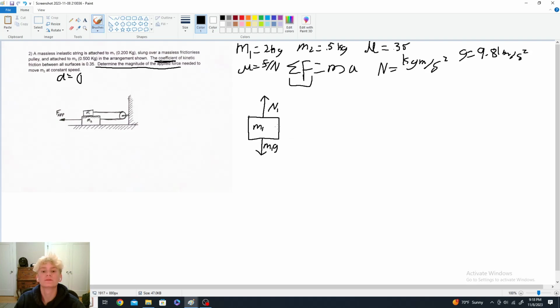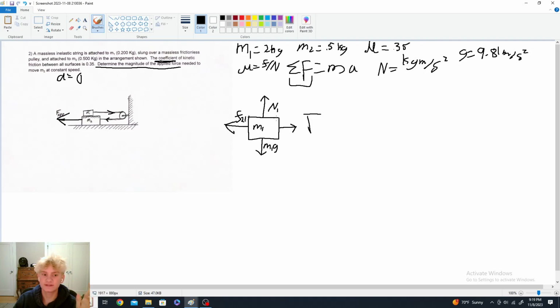Now, we also have a force pulling this way, right? What is that force? We know that the block is moving that way because of the force applied, right? So that means the string will also be moving that way. And since it's moving that way, on this side, it will be moving that way. So the block will be pulled that way by tension. Now, another thing we have to do here is there's another force here, and that is the force of friction between number 1 and number 2. In fact, it's the frictional force that 2 is putting on 1.